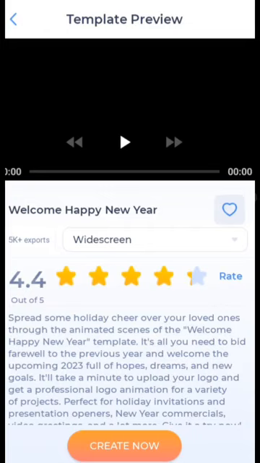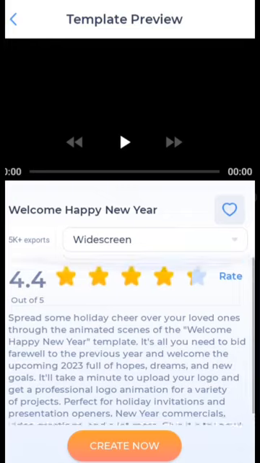Even in the place of exporting them, that is when you will be notified that there is a premium property there, and you have to pay before your work can be exported. So you always take note of that. You see the logo of premium. The logo of premium is always a crown logo.